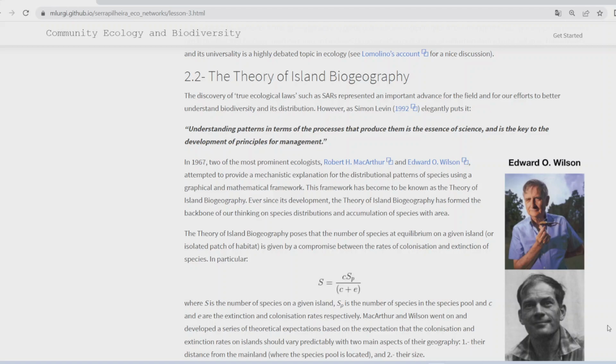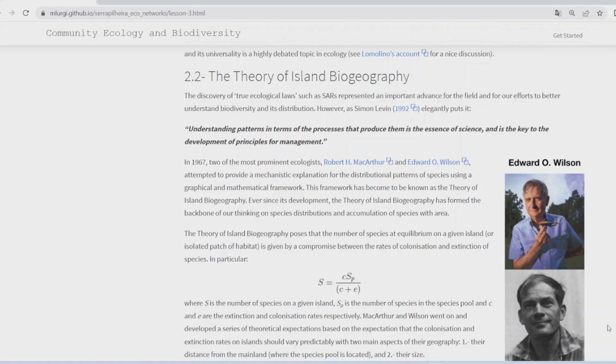So when they were looking at this data and imagining the reasons why this might happen, they imagined that they had an archipelago of islands that were away from some mainland in which there were some number of species, and they had islands of different sizes, and not only of different sizes, but at different distances from this mainland, right? And then by doing that, they proposed that the size of these areas would be a determinant of what they called the extinction rate of species.